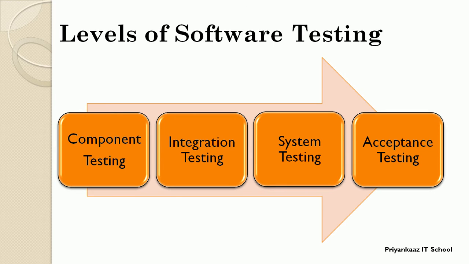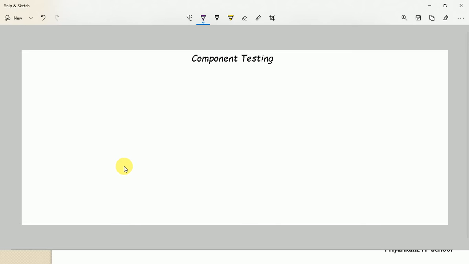Now, what is component testing? Whenever we test the smallest part of an application in isolation, that particular process is referred to as component testing. Component testing means we test the smallest part of the application in isolation. Now what is this concept? Let's see in depth. Let me explain what is meant by component testing. A component is all about a particular part.